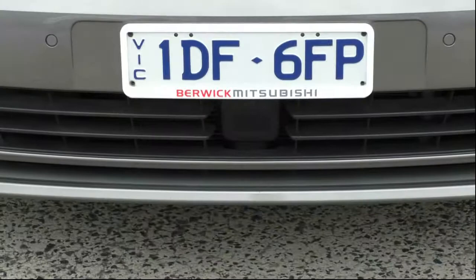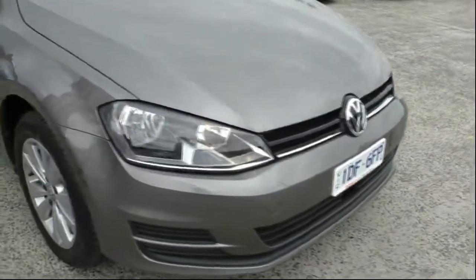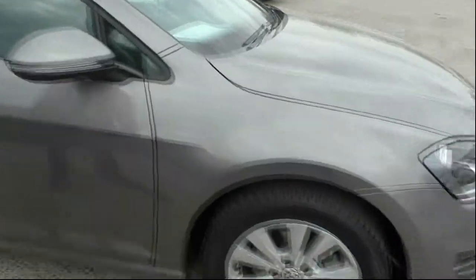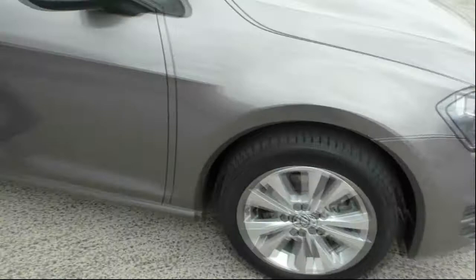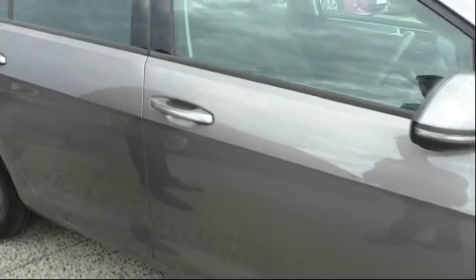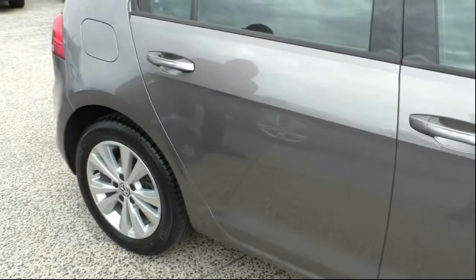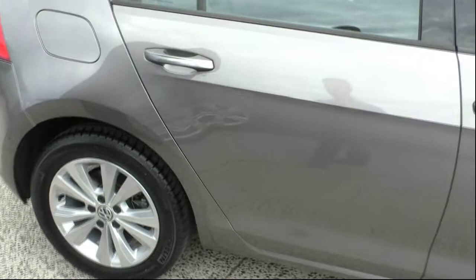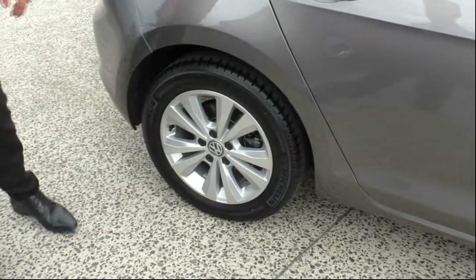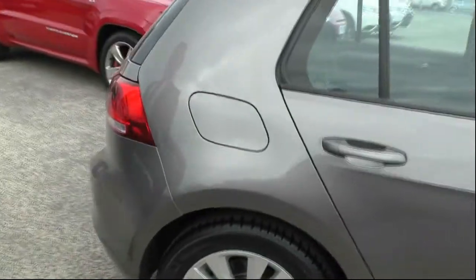Now moving down here, we do have what appear to be brand new tyres with no scuffing on this first rim, which is good to see. You've got your built-in side indicator here into the colour-coded mirror cap, and moving down the car itself, you'll see we do have colour-coded side door handles, and I'm just having a look for some marks for you. I'll point out anything I notice that I see on the car as well, but so far it is appearing to be very, very clean. Once again, practically brand new tyre with no scuffing on the back alloy rim, and here we do have our fuel filler cap on the driver's side.